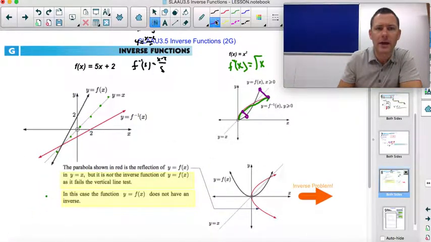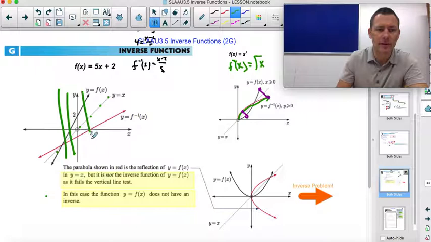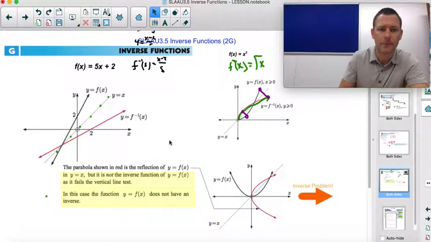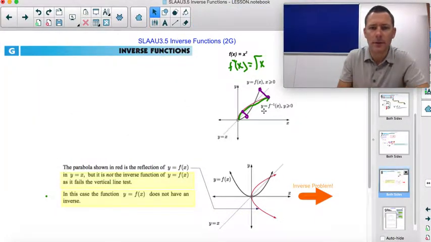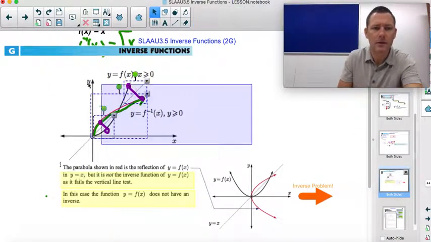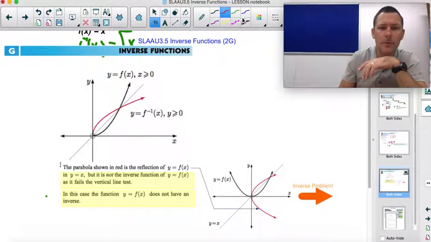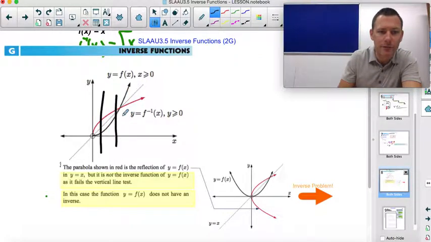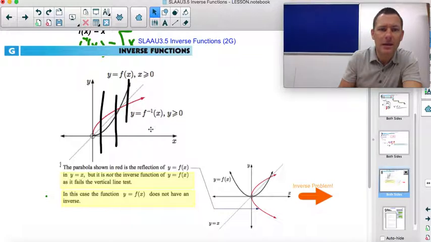Once in a while, you get a problem where the inverse is not a function. This is a function because it passes the vertical line test, and so does this one. So the function and its inverse are both actually functions. That's great. Thumbs up. This is the same. Let's clear this up a little bit. The red function passes the vertical line test. It's a function. The black line passes the vertical line test. It's a function, and that's great.